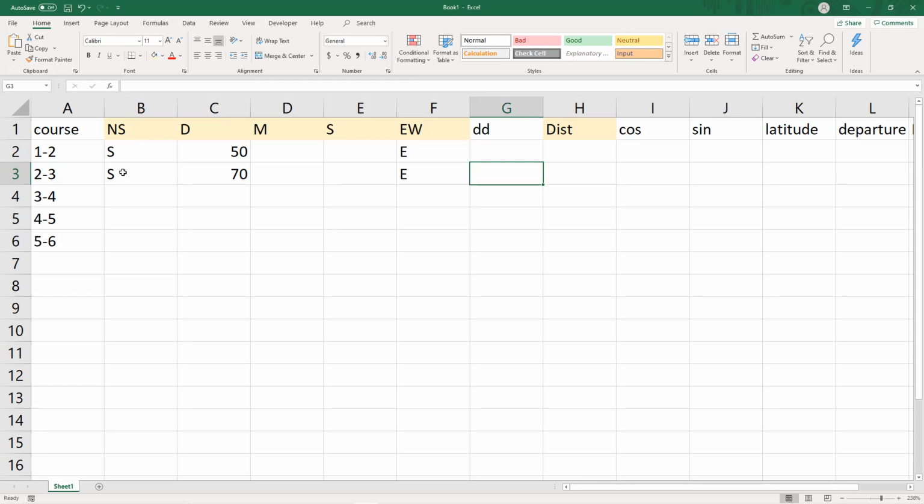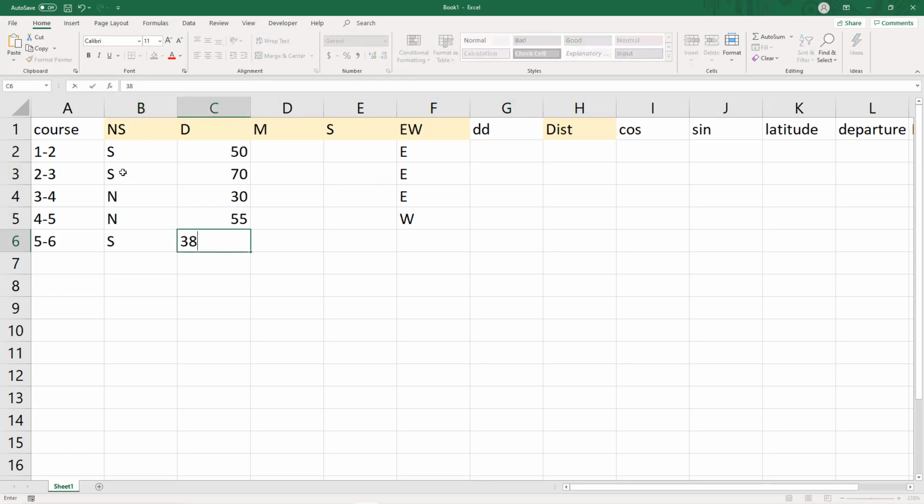South 70 east, north 30 east. Four to 5, north 55 west. We'll type in these distances.